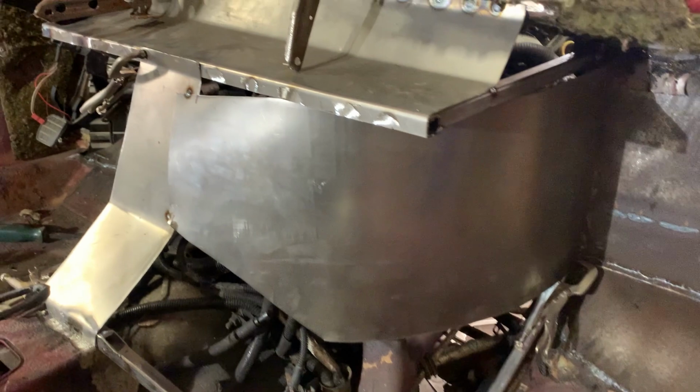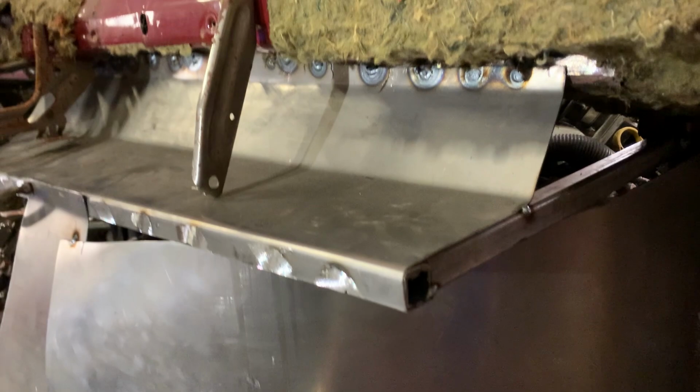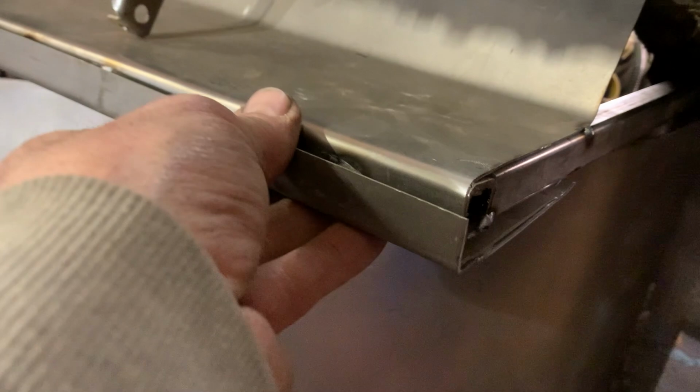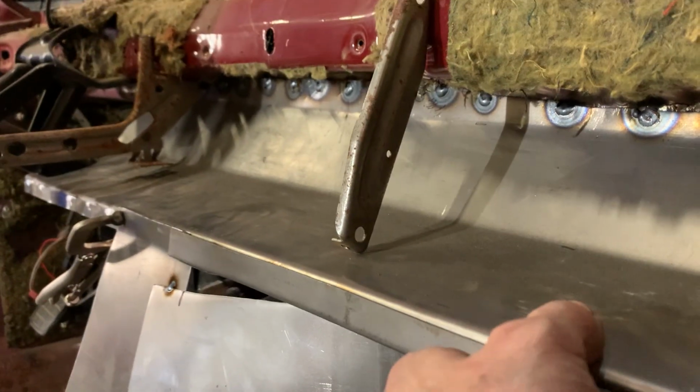Okay, now with that piece tacked in, and all I got is two tacks here and here, and I got a clamp in the back holding it. Next piece I made for it is this angle right here. And that goes in, and that will seal up that piece there. Now, like I said, this is just pieces one at a time. I'll put them together, tack them together, then I'll take the whole thing out in one piece, and I'll weld it.